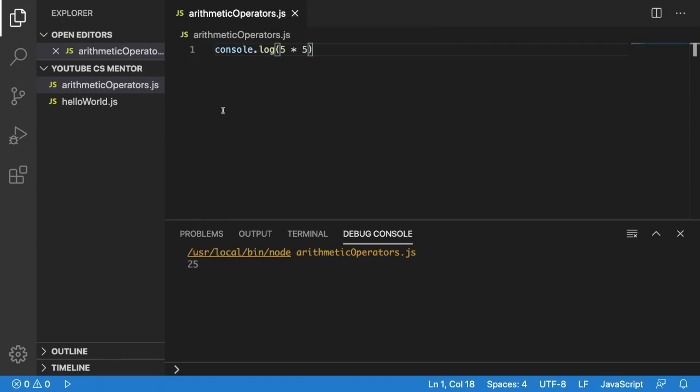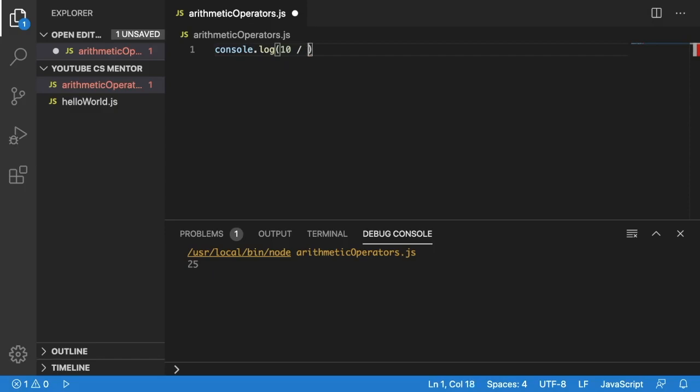Now we're going to move on to division. So we're going to pick another two numbers. We'll pick 10. So 10, and then remember, again, there's no division sign on our computer or on our keyboard. So we're going to have to use this forward slash. Now this forward slash, depending on your keyboard, is usually located near the bottom right of your keyboard. You'll see a question mark, and you might see a shift key. So beside that question mark, there's also a forward slash. So if you go and press that question mark key, you'll see a forward slash.